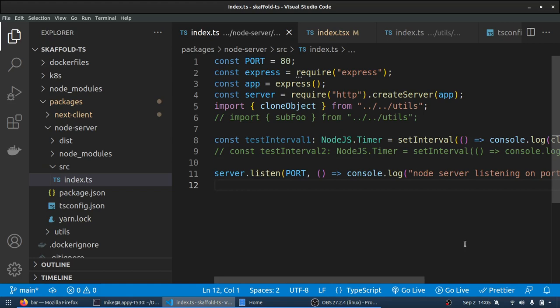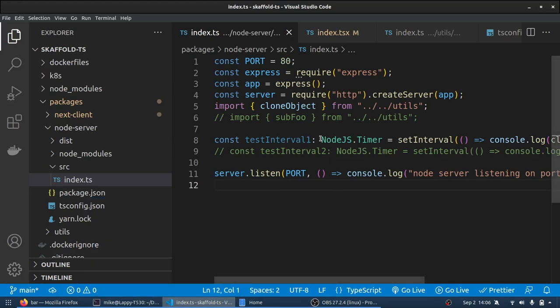I'll also say that you'll probably need to know a little bit about Skaffold, TypeScript, Docker and Dockerfiles, and Kubernetes basics for this. There's one important caveat: it doesn't work with create React app, so I ended up using create Next app, or Next.js. Hopefully that's not a deal breaker for you. I'll show you a demonstration of it working, and then I'll explain how I was able to achieve it.